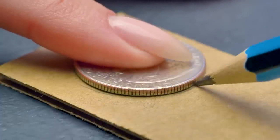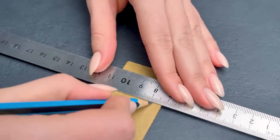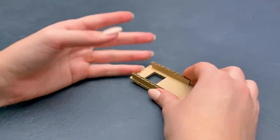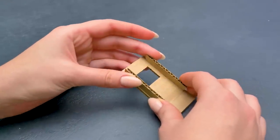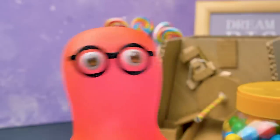Anyway, we'll upgrade the money mechanism right now. Sammy, could you hide this jar in a safe place? I wanted to suggest that. I already have an idea. FYI, I know exactly how many gumballs are in there. If only one is missing... Okay, I won't eat anything, I promise.